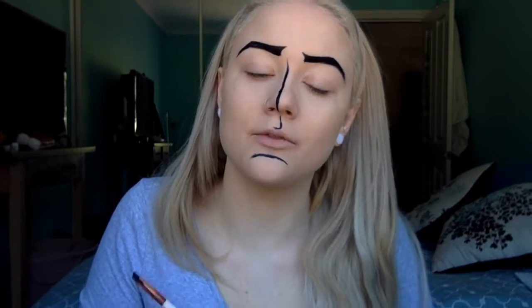You can always go back in and clean it up with a bit of your foundation or a bit of your concealer. I do suggest waiting until this product is dry, because if you try and fix it up while it's wet, it's just going to smudge all over your face, and that's not going to be a good look. You're going to wreck it. You're going to have to start all over again after you've had a cry.